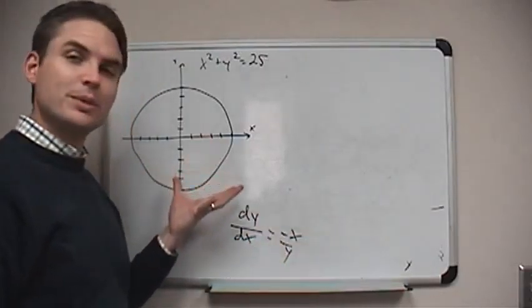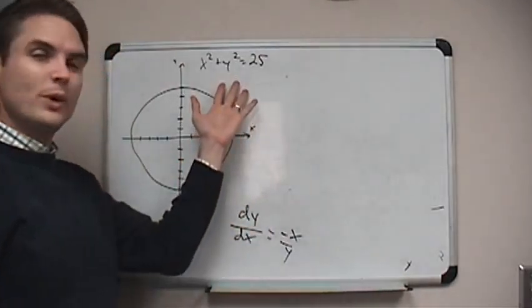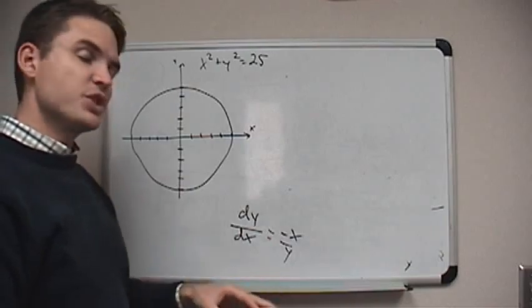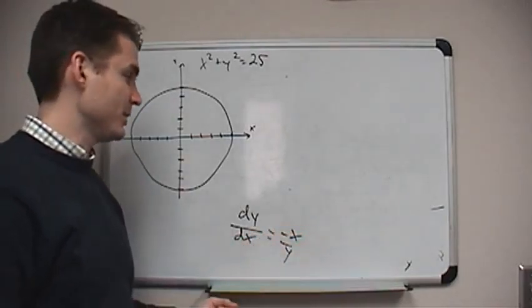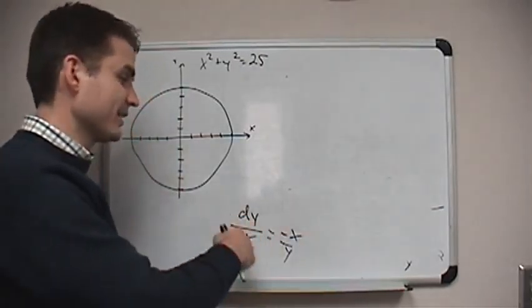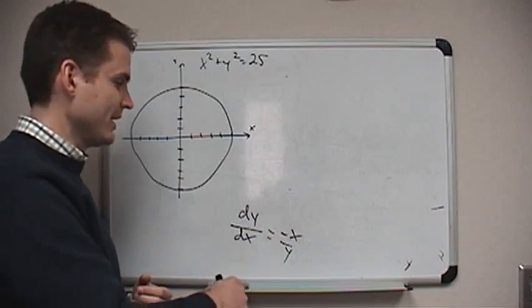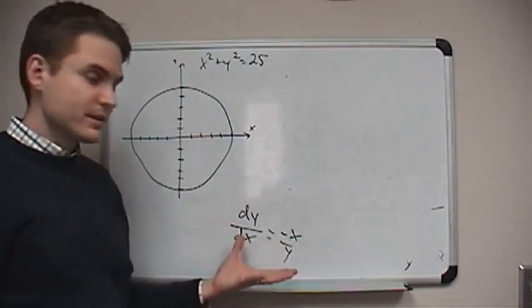It tells me the slope of points on this curve. Now the difference is, since we started with an equation instead of a function, generally when you compute an implicit derivative, it will depend on both x and y. For a function, if you tell me the x-coordinate of a point, I can find the slope at that point on the graph. But here I need both the x and the y-coordinate. So how does this formula work?